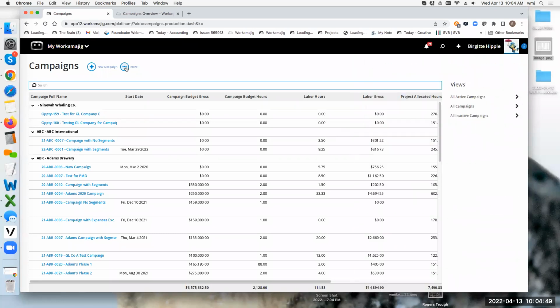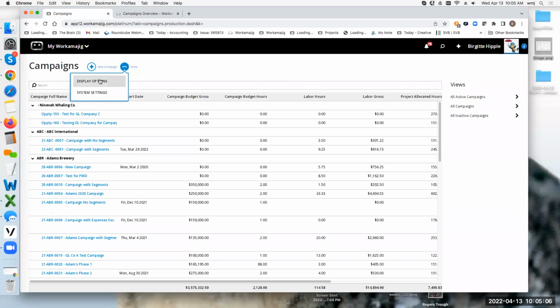Not everyone has the right to system settings, but if there are some questions about the fields that are being displayed, you may want to talk to somebody in your group that has those rights to be able to edit the columns and make them view the way that you want.